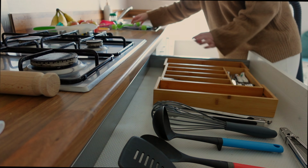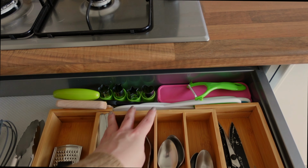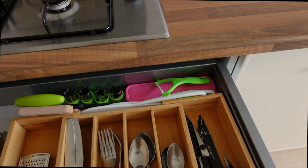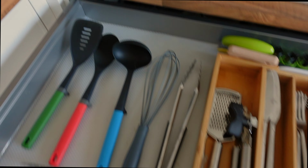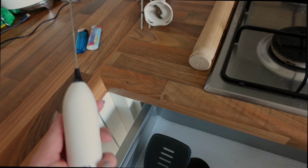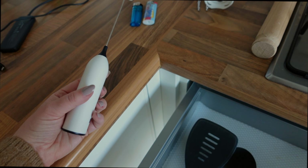This is the kitchen drawer all organised. So Jess's things are at the back here, so he's got some knives and things that he can use for cooking and baking. So the thing that I'm going to declutter is this. I haven't actually used it. It came free with my Indie Mind supplement, and it's not something that I reach for. I think maybe I've used it once, so I don't need it.